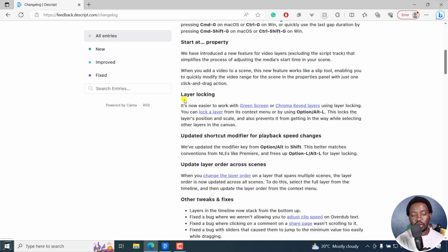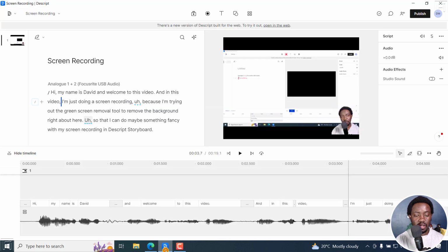Next up, we have layer locking. It's now easier to work with green screen or chroma keyed layers using layer locking. You can lock a layer from the context menu, or by using the Option or Alt L keyboard shortcuts. This locks the layer's position and scale, and also prevents it getting in the way while selecting other layers in the canvas. How that works is, for example, let's say I click here, see the layers here.